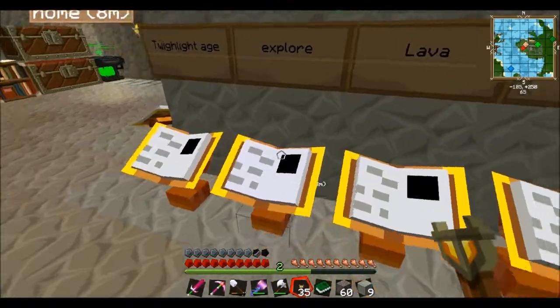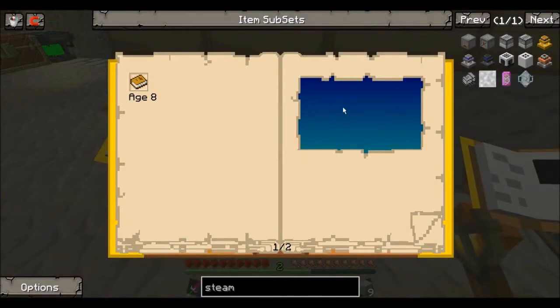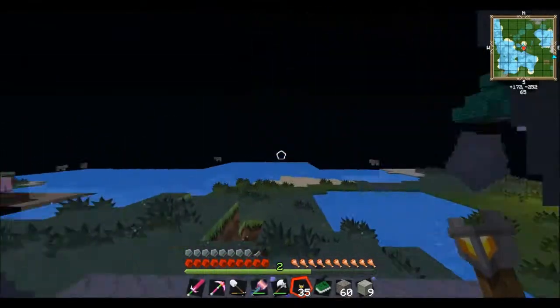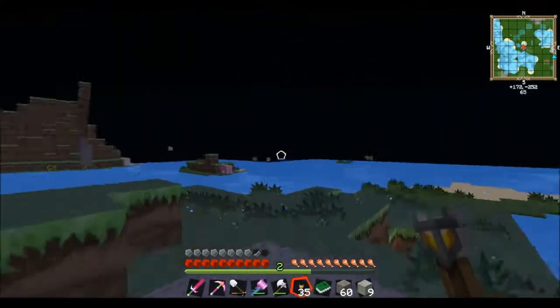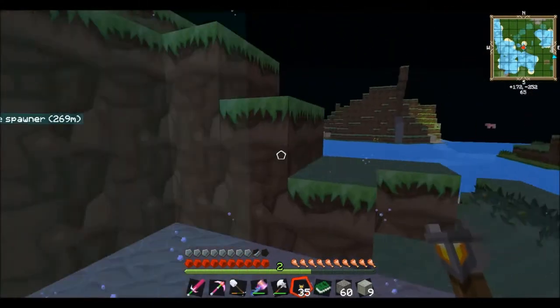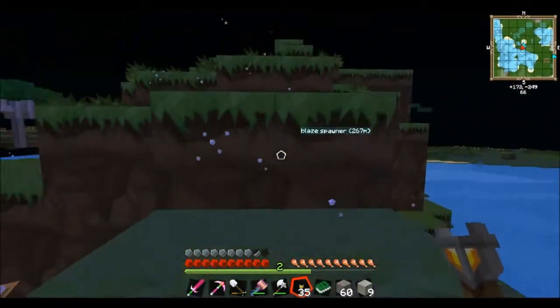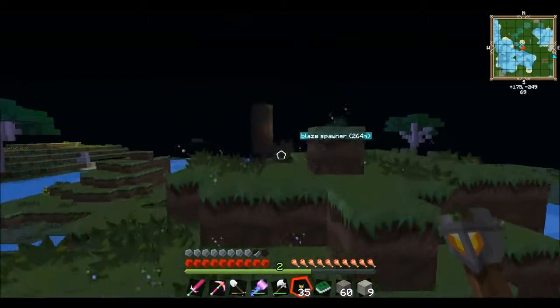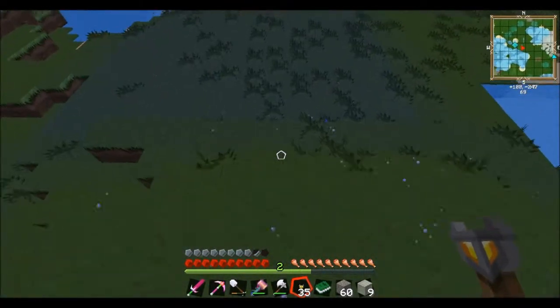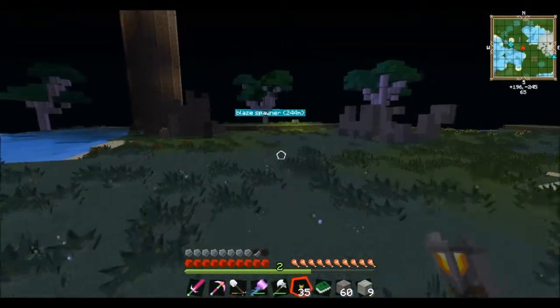Let's see, Explore is where I want to go. Maybe? And of course it's raining, but this direction. So, blaze spawner. Yeah, I found a blaze spawner. I didn't even have to go to the nether. I went all over the nether looking. That's why I was in the nether, to find blaze.